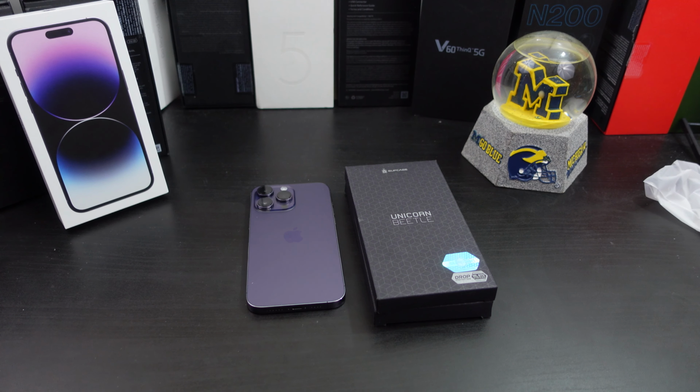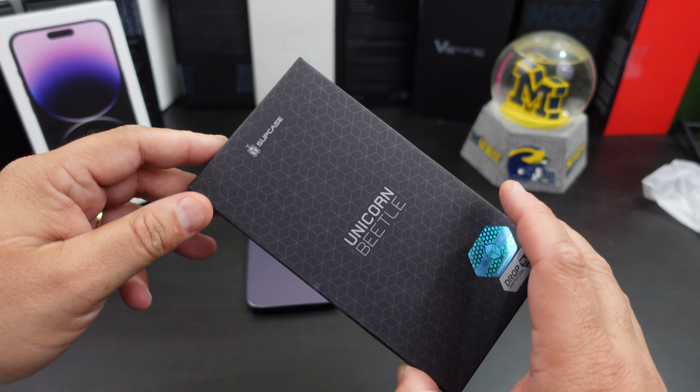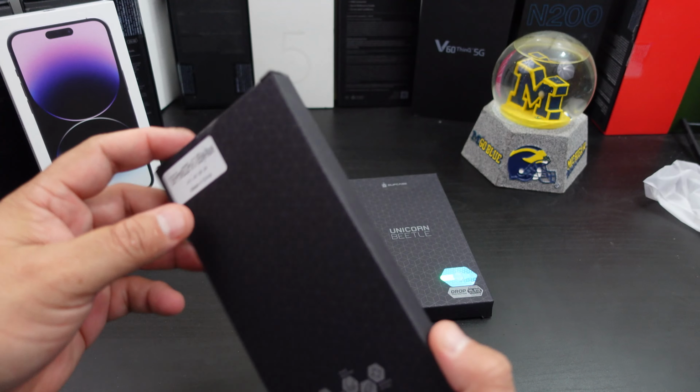We're going to see how everything fits, how everything lines up. Can you wireless charge with it? The normal things that I do in my videos. I don't make it fancy. I get to the point. You're going to see the case and how the phone fits in there. So let's get into it.